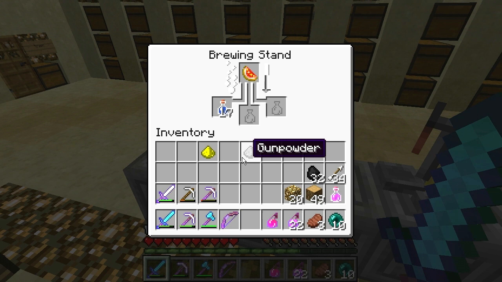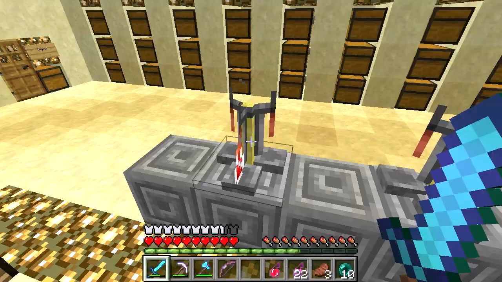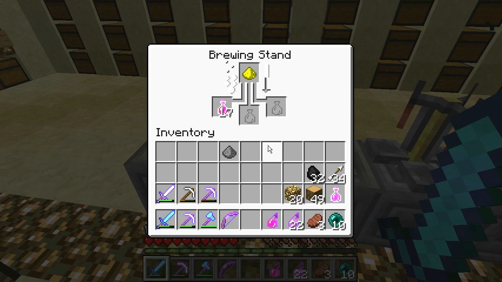Oh, that felt so good. I stretched. I was waiting for this to go through. So now we have instant health, and now we're going to upgrade that to instant health too. And after I get done with this brewing here, I want to show you guys what I made. My chicken farm is done, I think. It's kind of ugly.